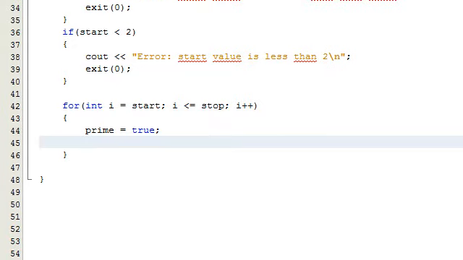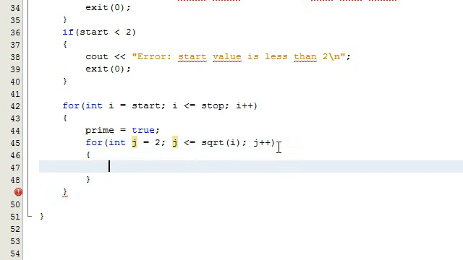So we're going to assume they are, and then we're going to do another for loop here, and create another integer variable called j, set equal to 2 at the beginning. Then we're going to check to see if j is less than or equal to the square root of I, which is the number that we're looking at to see if it's prime. So I is going to be the number in question. Is I prime? And at the end of that for loop, we're just going to increment, or add 1 to, the value that's stored in the j variable.